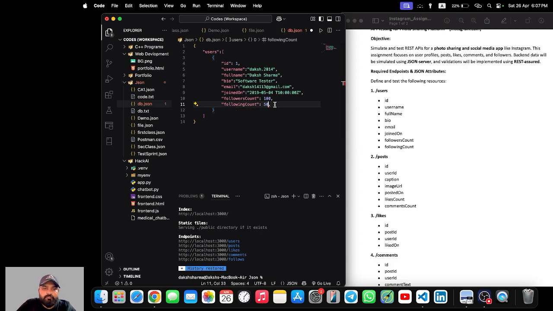Okay, so we can complete the first attribute, and now we are going to the second attribute, post.